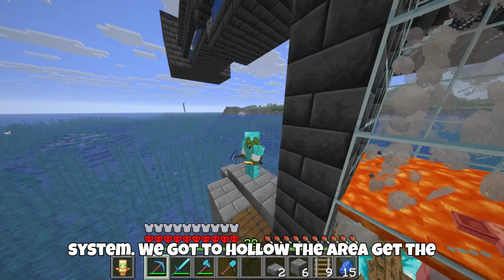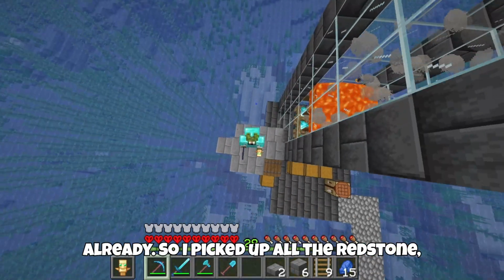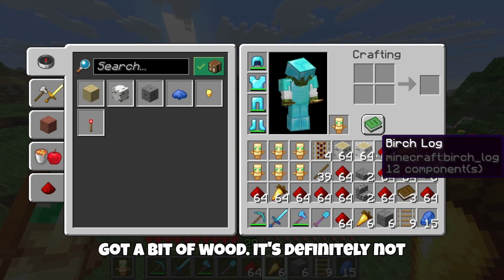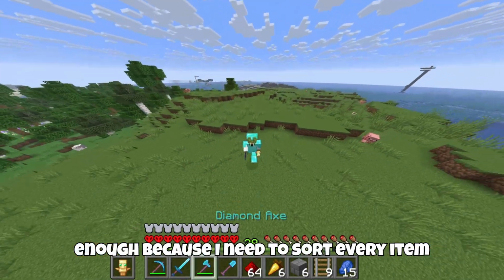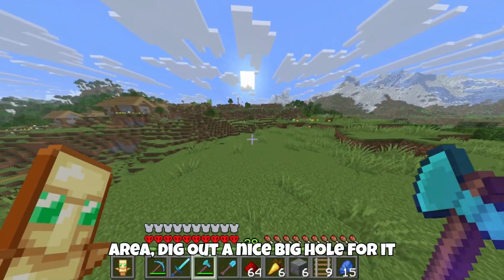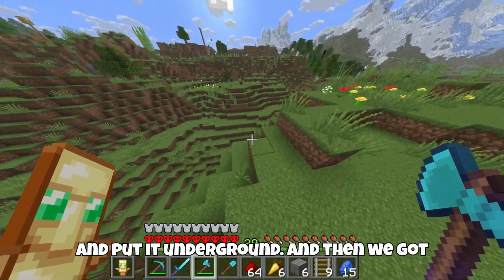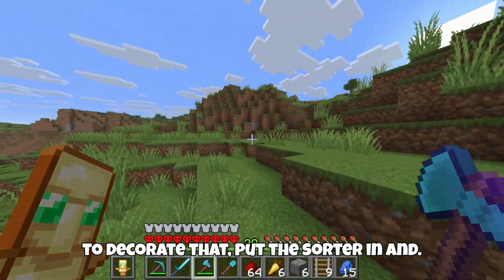We gotta haul the area, get the system in. Oh, there he goes. And build it. Alrighty, so I picked up all the redstone, got a bit of wood. It's definitely not enough because I need to sort every item I have. So we need to go find an area, dig out a nice big hole for it, and put it underground. And then we gotta decorate that, put the sorter in, and hope it works.